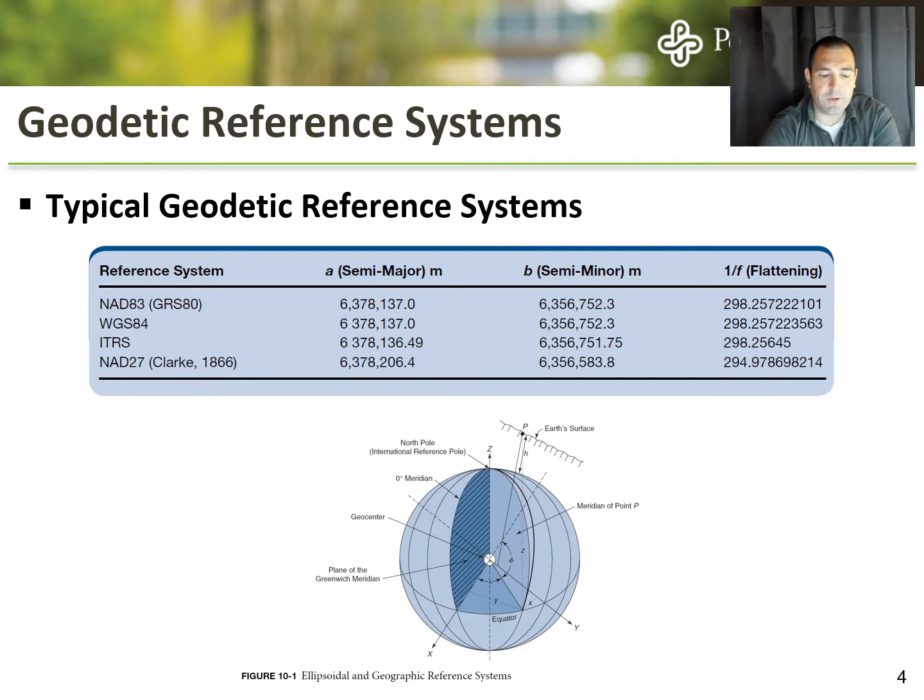So let's just refresh our memory a little bit. When it comes to geodetic reference, we're talking about references that take into account the oblong spheroid or ellipsoid shape of the Earth. So this is how we define things like mean sea level. This is how we define the center of the Earth. And these are some broad parameters associated with different reference systems. Some of them more historic, some of them more contemporary, but flattening coefficients for this oblong spheroid, semi-major, semi-minor axes, the distances for each of them. But when we say mean sea level, oftentimes that's what these are intended to define.